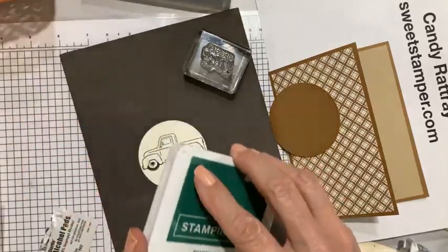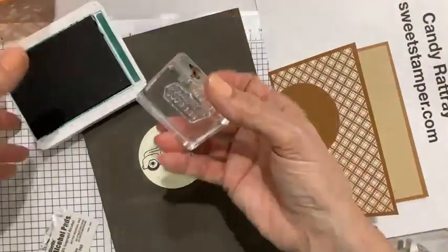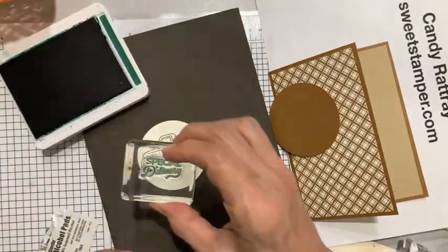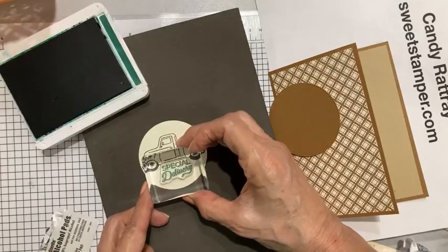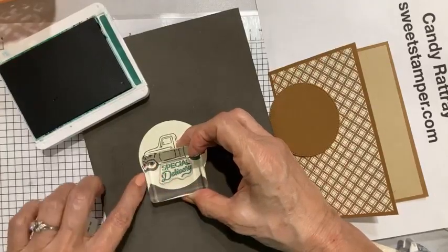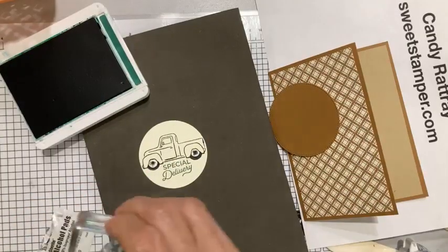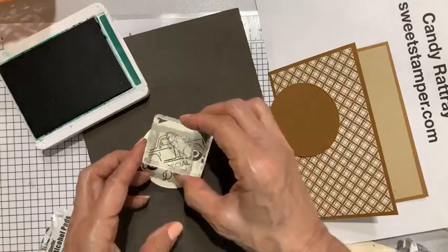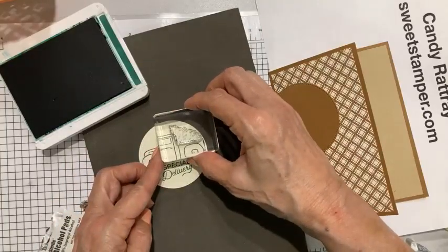And I'm going to use my shaded spruce, great color for Christmas. It's actually a beautiful green. It's a very piney, sprucey green, but it's useful for more than just Christmas, though it is a natural for Christmas. Now I'm going to just pop this right here. And while I have my shaded spruce out, I am going to put my little tree right here.